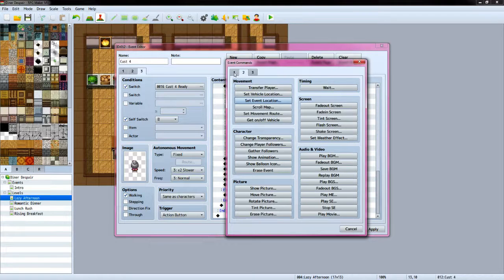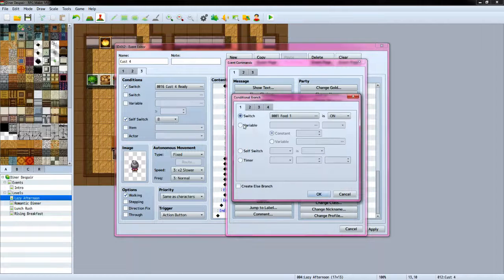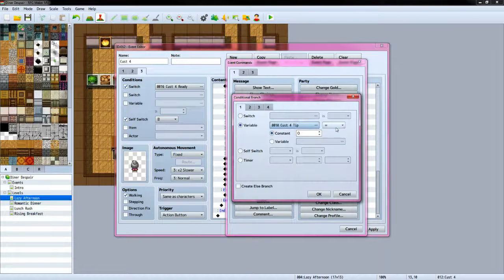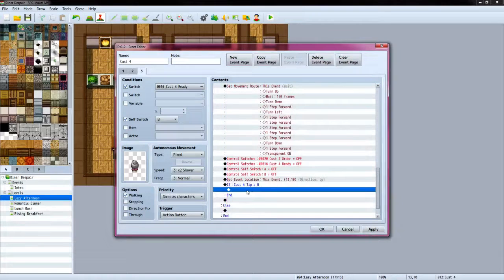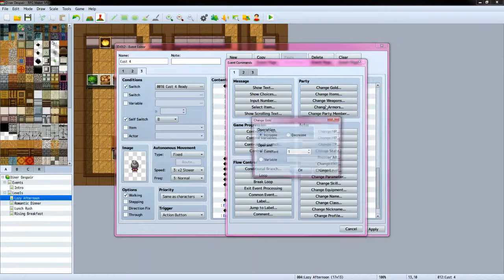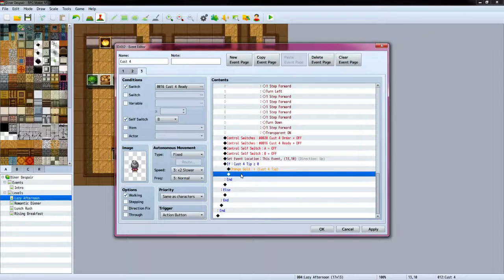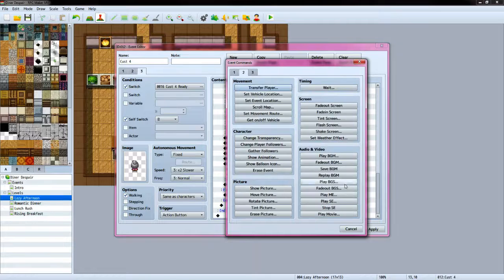See if she had any money left. Greater than or equal to 0. If so, increase gold by that amount. And play sound effects so we know something happened.